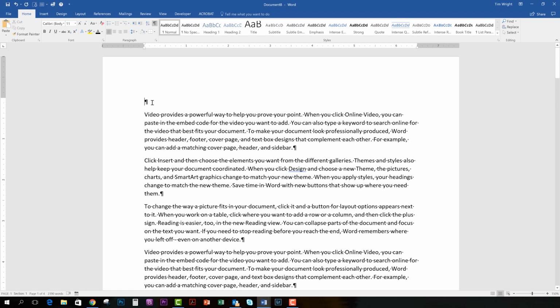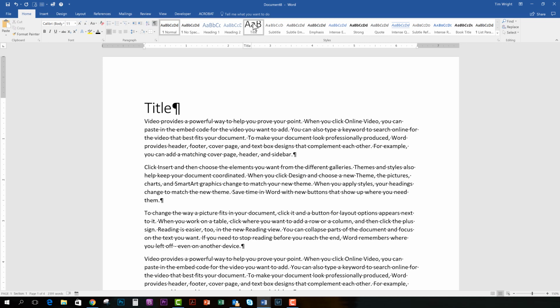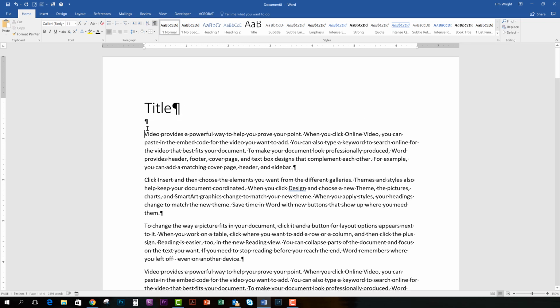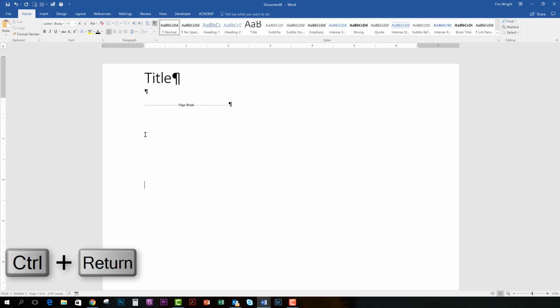We're going to create a title page real fast. I'm just going to say title. That's the title of my document. I'm going to click it once, come over into my styles on my Home tab, and use the Title style. Obviously we can change that; it could be anything we want, but just for now I'm going to do that. I'm also going to hit a return here, and then create a page break. So I'm going to hold down my Control key and tap enter, and that makes a page break.